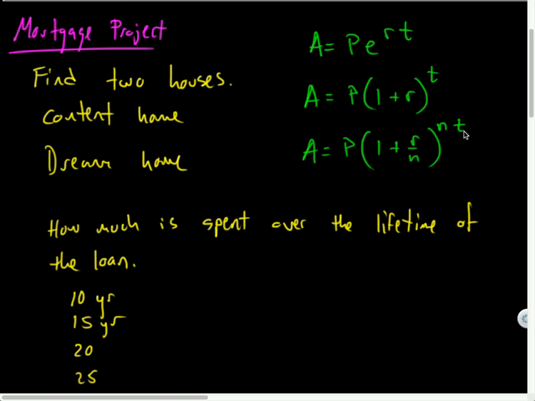So in our case, I guess that banks typically will calculate the interest 360 times a year, which is a really weird number because it's not technically daily since there's 365 and a quarter days in a year. But I guess that's the number that they choose, and I guess it divvies up into months a little bit nicer for them. So that's what I heard. So our n value is going to be 360 in our case. But this is going to be the formula we'll end up using.